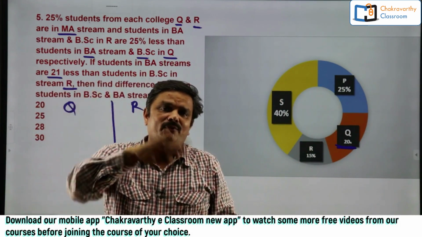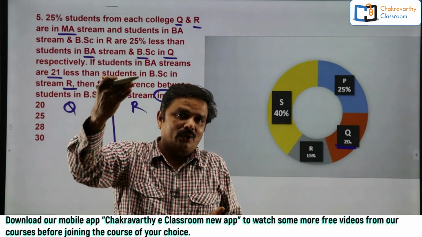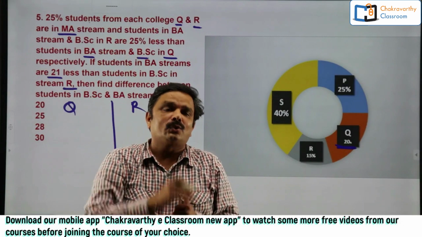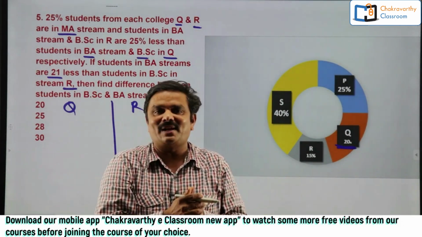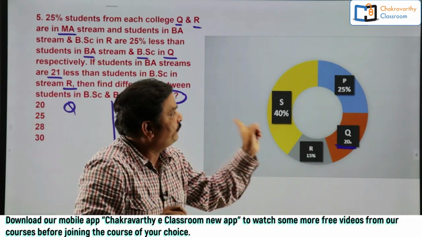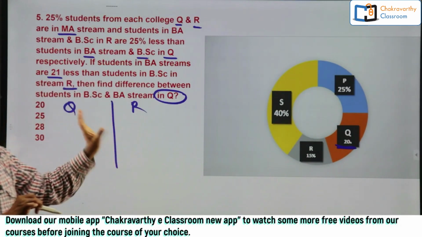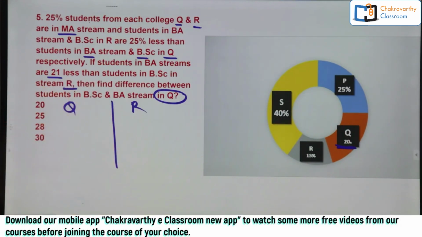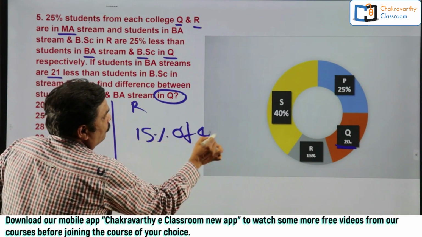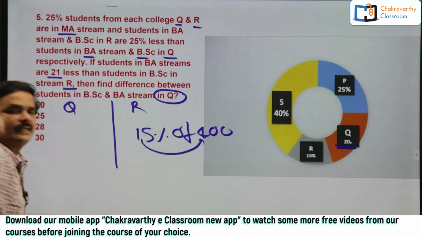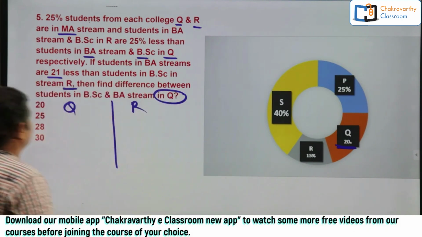So 75% of 20, 75% is nothing but 3/4. So you have to take the 3/4 part of 20, which is 15. Easily you can simplify that. That is 15, so 15% of 400. What is 15% of 400? 15% of 400 is 60. You can do all mental calculations. 15 fours, that is 60. Anyway, the zeros will be cancelled. So my final figure is 60.